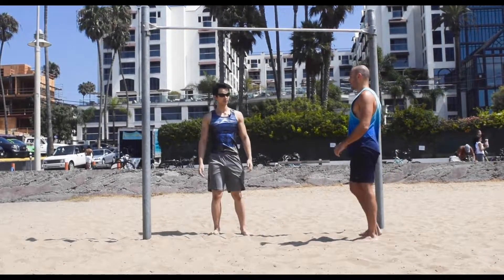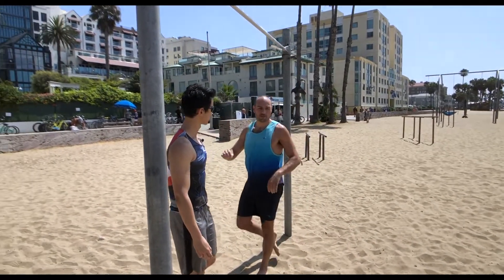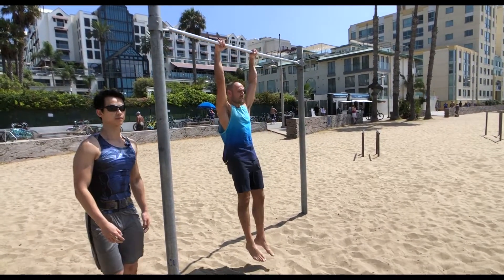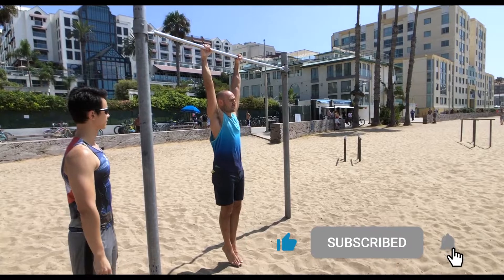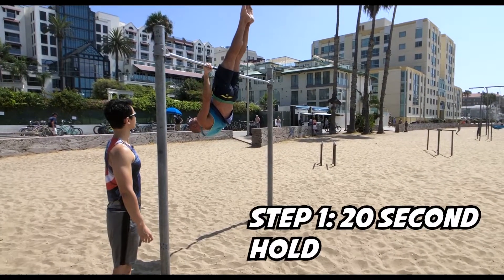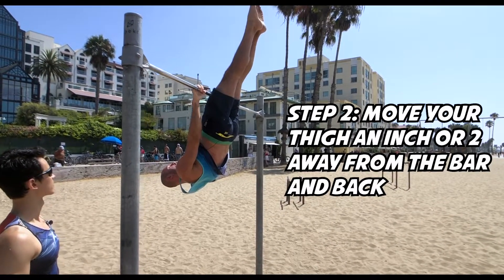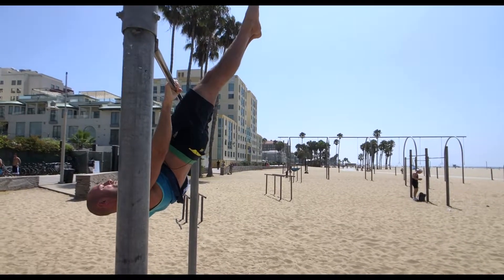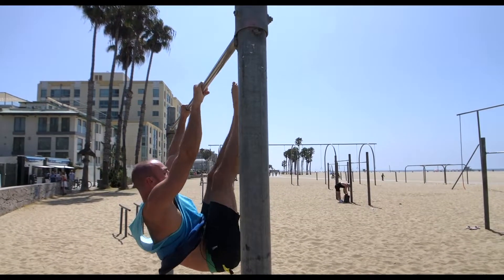A really good drill is the bar inverted hang. If you haven't messed with this before, it looks simple but it works really well on a bar. You basically get yourself up — it's like a full front lever but your legs and torso are vertical. Now when you're here, if you can hold this for like 20 seconds, the next progression is to just move your thighs away from the bar by an inch or two and back. It's a very subtle movement — it looks like I'm doing nothing but I'm doing a lot.